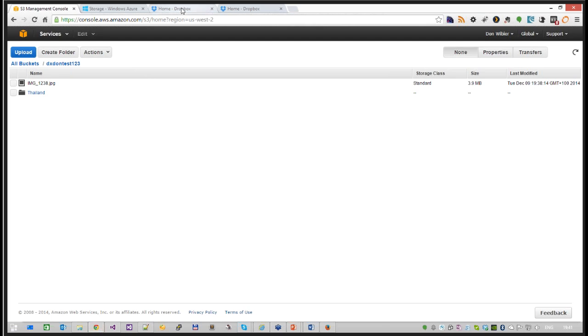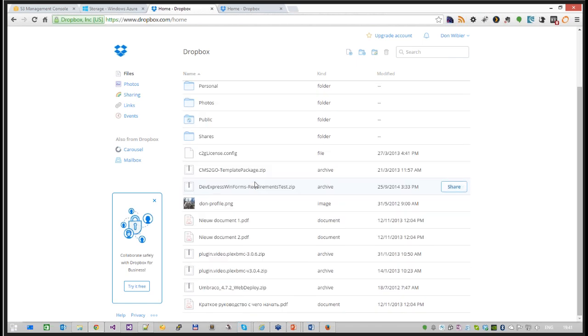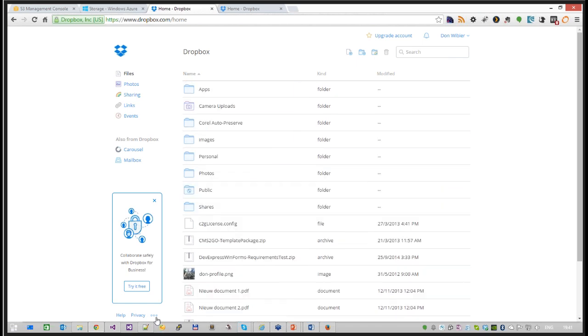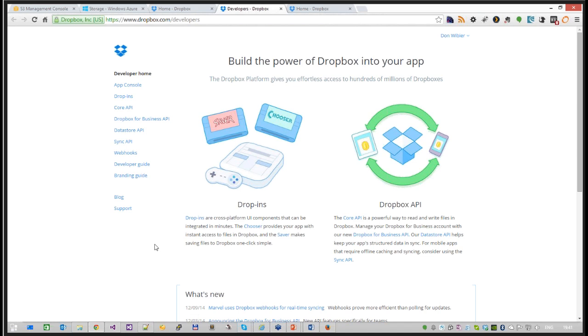So let me head to my Dropbox folder, so you'll have a bit of a view what's in there, all kinds of stuff. We will go to these three little dots that will invoke a menu, and I will go to the developer section. And there are a couple of things with Dropbox. You can create a drop-in, and you can create something which facilitates the Dropbox API. And since we are not creating a drop-in, we are doing file management, so we will use the core API for that. That's what we need to choose in a minute.